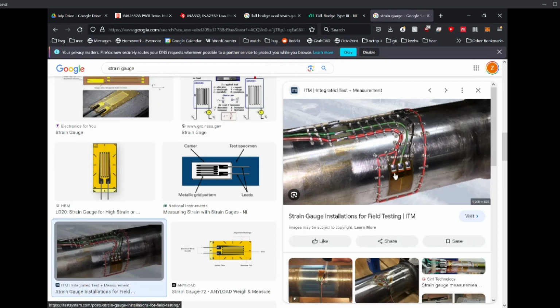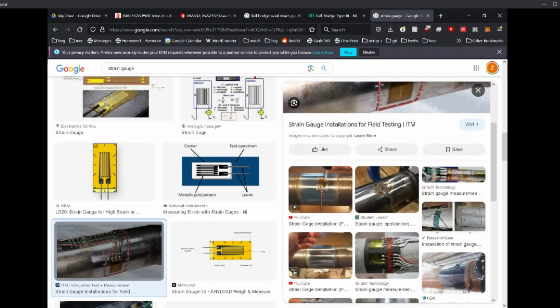But the strain gauges will have wires pre-attached to them, or you're going to put on very, very thin wires onto the strain gauge. You usually don't have to solder those. You solder them to a plastic pad. It's a rigid plastic pad that has copper directly on it, and it's meant for you to solder the wire coming right off the strain gauge to that pad, and then your actual wire that you want to use on the other side. You CA glue these down.